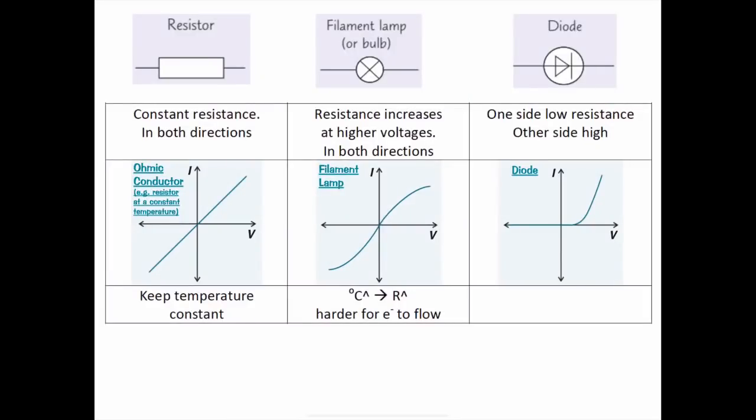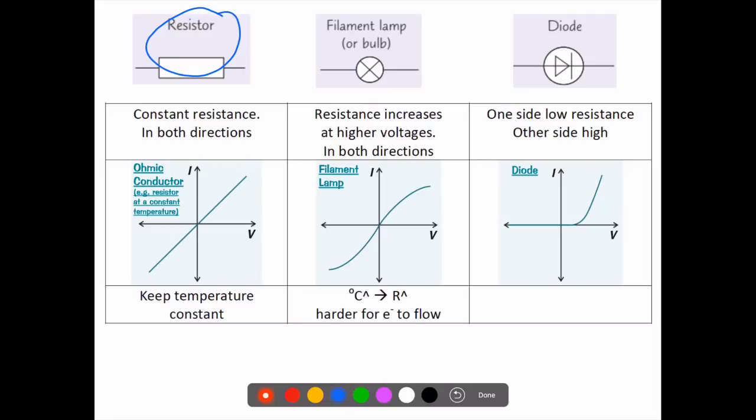Right, so once you've finished your graphs, here you go. For a standard resistor, we get this type of graph. For a filament lamp, we get this graph, which is almost like an S shape. And for a diode, you have this graph. The way you can explain that is for a filament lamp, as voltage increases, so does the temperature. When temperature goes higher, so does the resistance. So that's why it begins to flatten off. Here at the flat point, and here as it gets flatter, the resistance is much higher. For a diode, on one side the resistance is really high. On the other side, as you increase the voltage, the resistance becomes lower and lower as it becomes more and more steep.